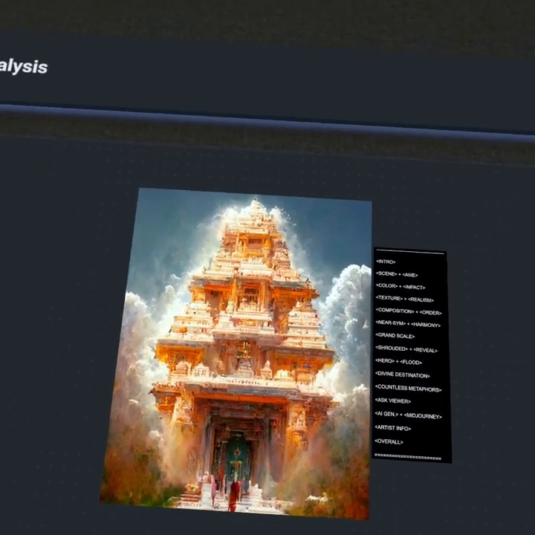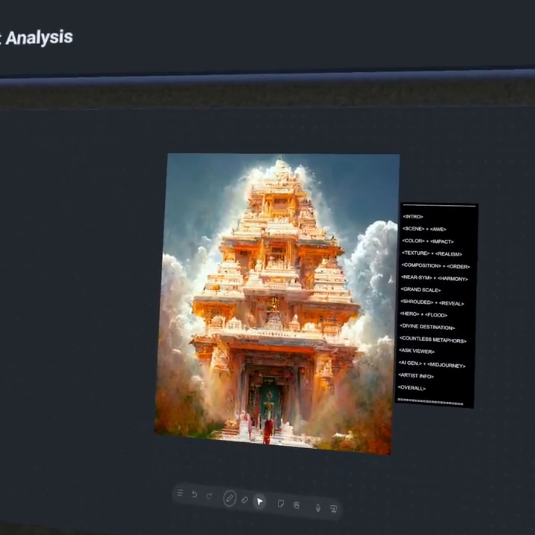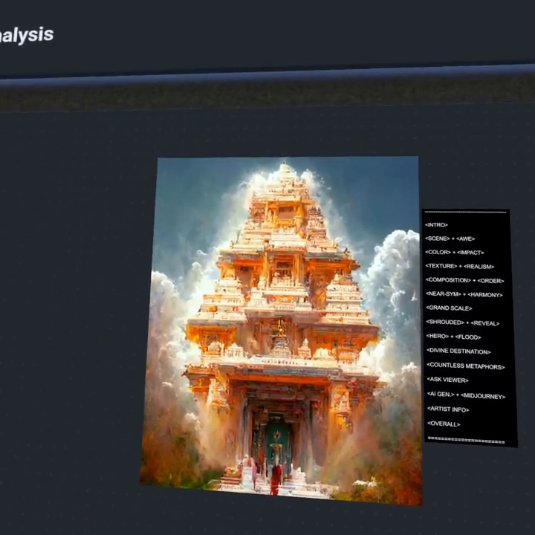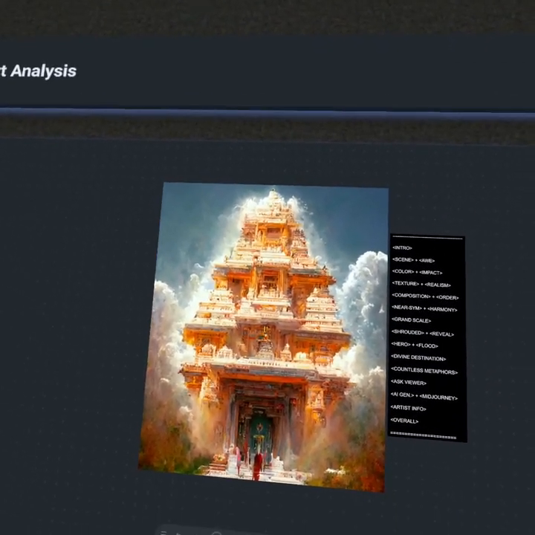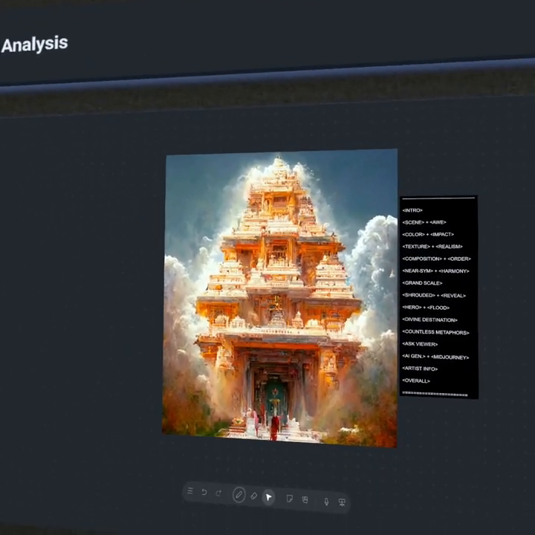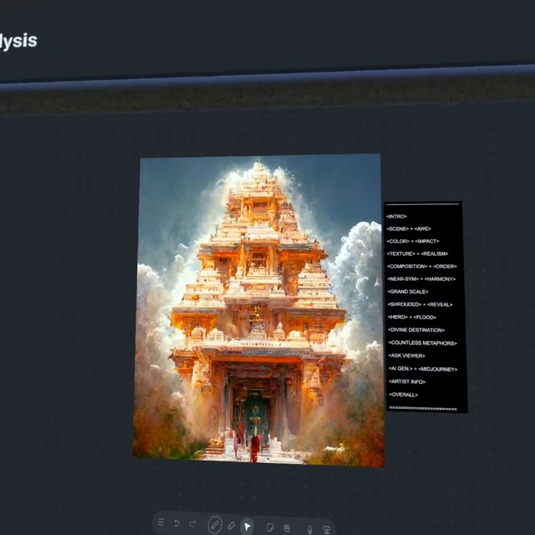I think that's incredibly important. What you'll notice, of course, there's so many different things you could draw here. Perhaps we are kind of the lone hero finally reaching this divine destination after going through the hardest of times. There's so many different metaphors you could truly draw here. For example, the lone hero kind of walking up on this.